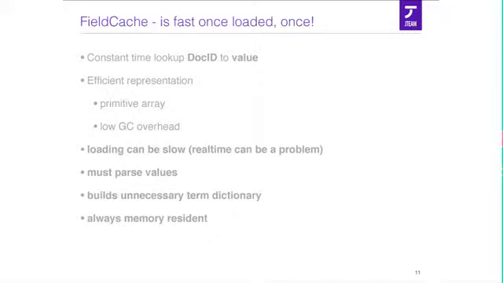Anyway, if you have a big index, loading that up takes a lot of time. If you have a lot of unique values, which could easily happen with arbitrary floats, this can take multiple seconds or tens of seconds. Once it's up in memory, it's pretty fast. It's basically a constant time lookup for every document. But loading it up can take a lot of time, right? That's one downside, especially when you do real-time search. You rely on loading your index pretty quickly.